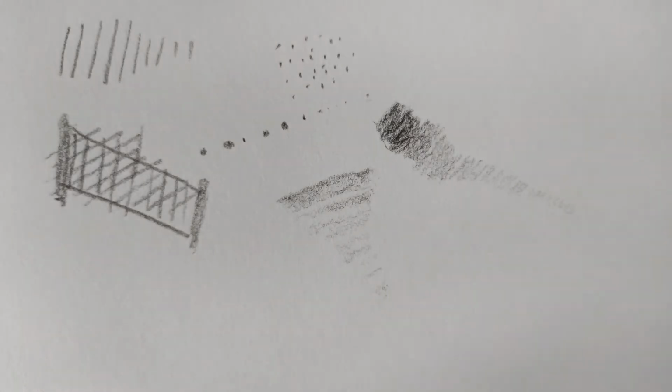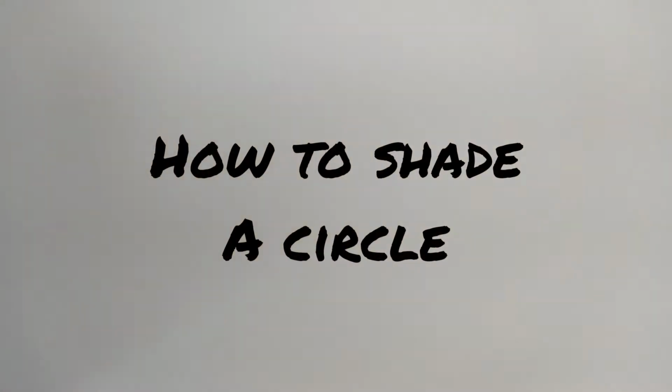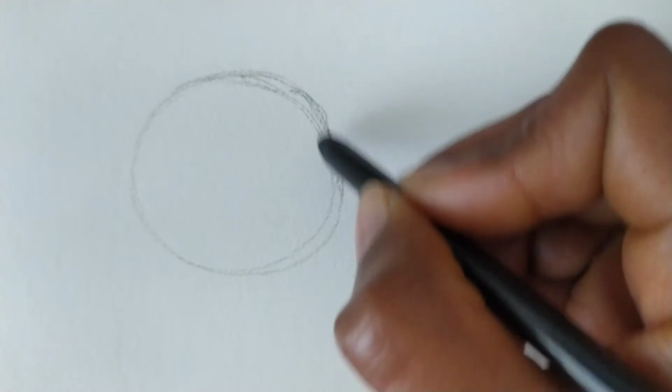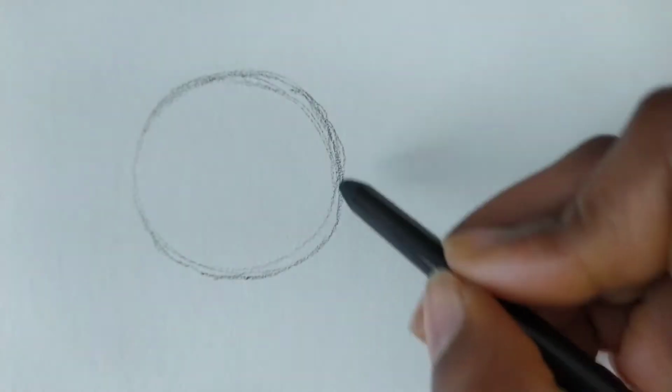A simple example of how to implement what I've shown you is using a circle. Let's get a new page and let me show you. First of all, how to draw a circle. You first just move your hand around in a circular motion until you find a shape that works for you. Once you feel that that shape is circular enough, you can modify it like this, just using simple line motions. And then there we have it.